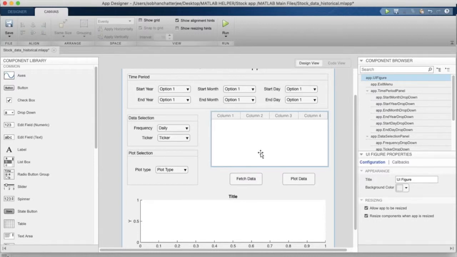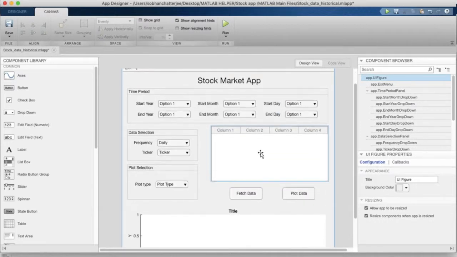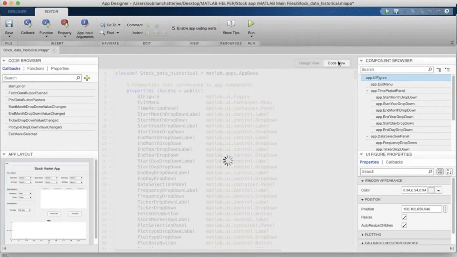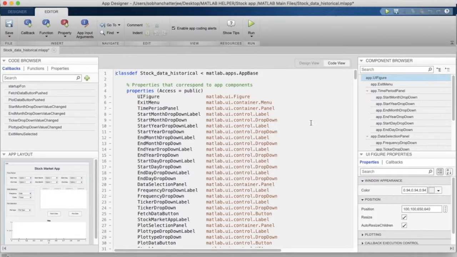So in this episode, we'll look at how we can code the backend for the historical data application that we want to design. This particular episode will draw on ideas that we discussed in some previous episodes. So we'll use the functions that we saw in MATLAB and learn how we can use the same functions in App Designer. There are a few things we need to know about how to use functions in App Designer. So we'll first go through the basic components of the code view in App Designer.